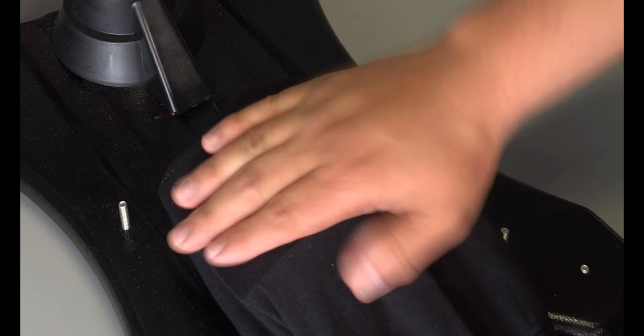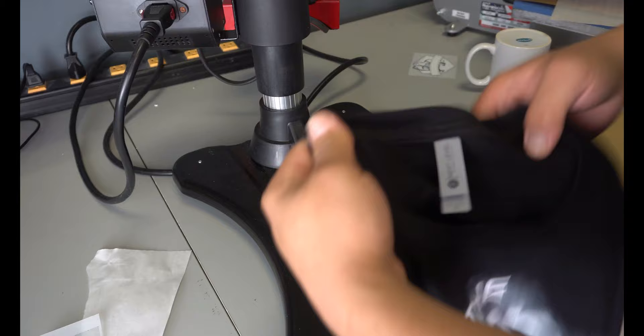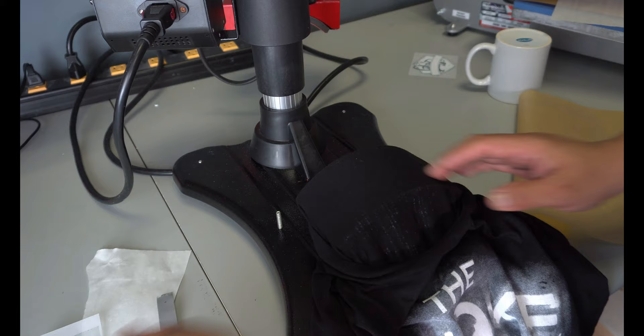Once your image cools down — this is a DTF print — it will simply come off just like that, nice and smooth. And as you can see, this is what I like to use it for: flags on the sleeves. If someone wants their logo on a sleeve, that's when I use it. If you are into putting shirt tags in here, you can always remove the tearaway tags that the shirts come with. If you guys need DTF prints or DTF tag prints, hit me up. Put your neck label in there with your brand and your size and all that good stuff, press it, take it off, and you'll have your own neck label.